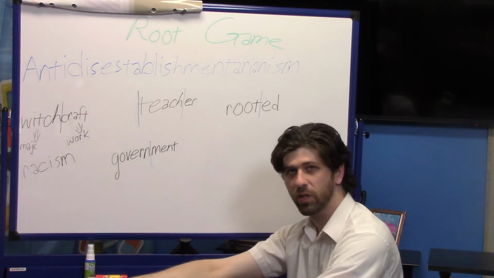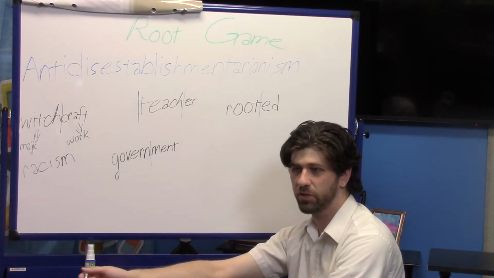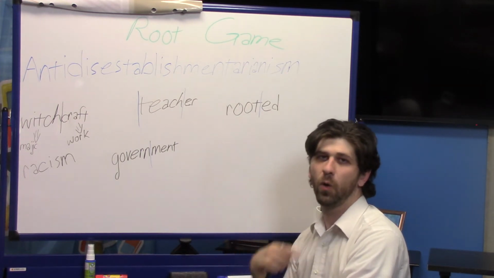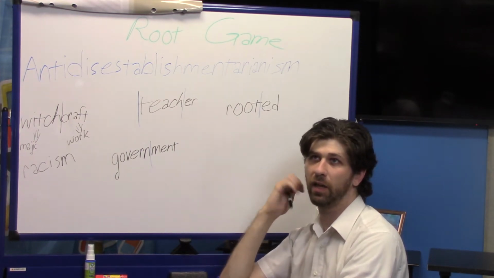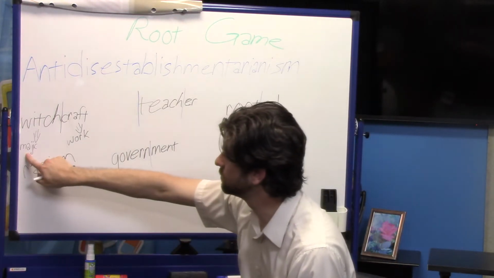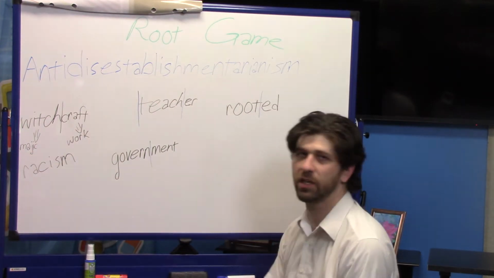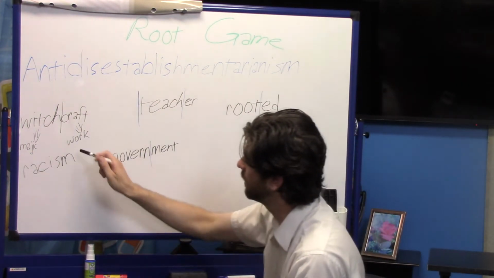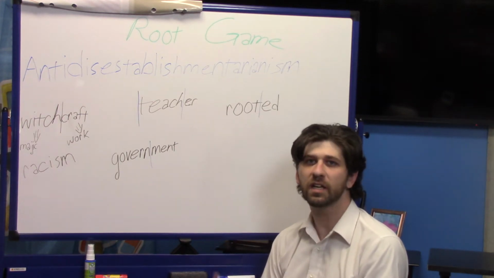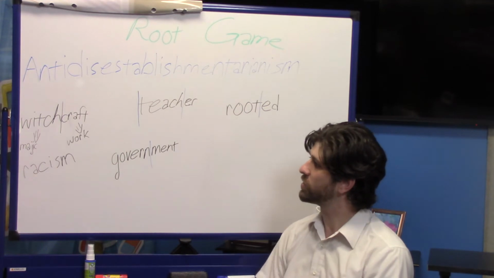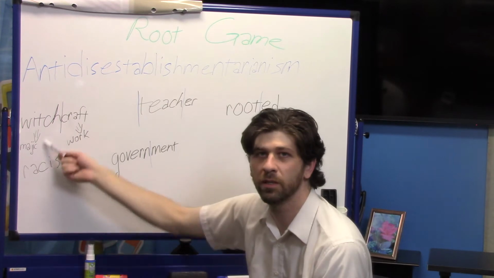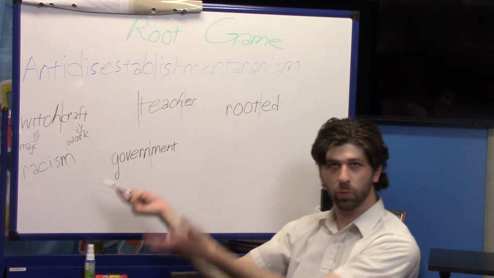Okay, so as you'll recall from last week's lesson about the root of that word witch, witch didn't always mean a woman. Witch actually used to be any human being with magical stuff. So the base there to witch would be magic, and you could put in parentheses human there, that's fine. And then craft, if you say I'm going to apply my craft, I'm going to do crafts today, it's work, it's stuff you do. So it's work stuff, magic people. Magic people, work stuff. Slam it together. What's it mean? It means the work stuff of magic people. And that's what witchcraft is.